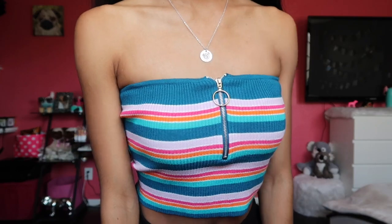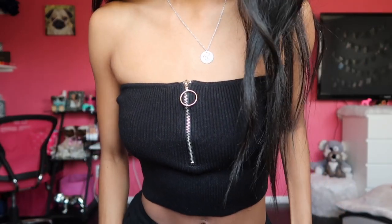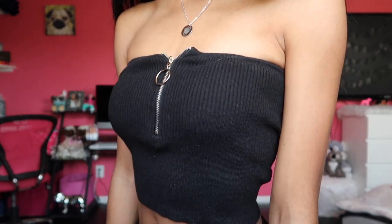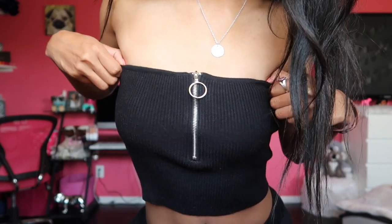Next we have a fun one — PacSun. This bag is actually full. I did quite a bit of damage at PacSun because they've been giving me a lot of rewards, and all this stuff is really cute to begin with because it's so tiny and little and simple. It's spring — they make clothes smaller, shorts shorter, and I am about that. First, it's this really cute Kendall and Kylie tube top. It has a little ring that actually zips open, it's really cool. I got this one and also a black one — both extra small. I got buy one get one 50% off.